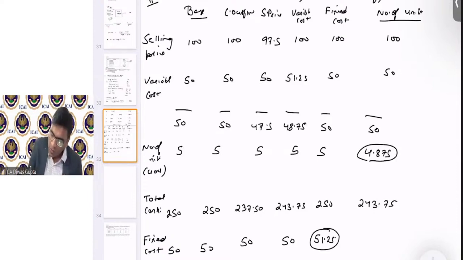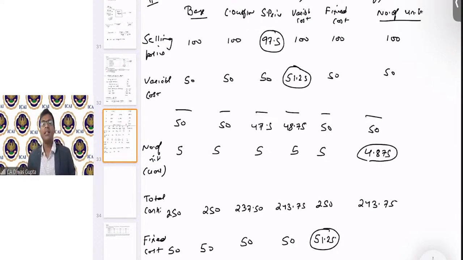In the variable cost, we have only changed the variable cost. Rest of everything is the same. In the selling price, we have only changed the selling price. Cash outflow will come now and the base case will be the same. So we have to keep other factors constant. Only that change has to come. Then comes fixed cost, it's done. Then number of units also, it will be 50 rupees, 50 crores.